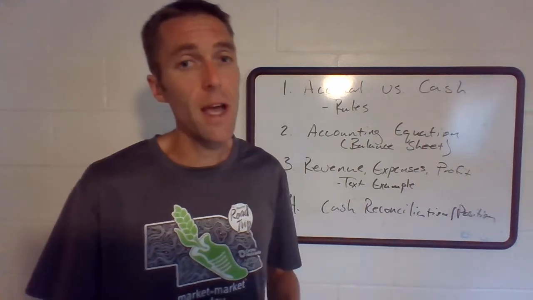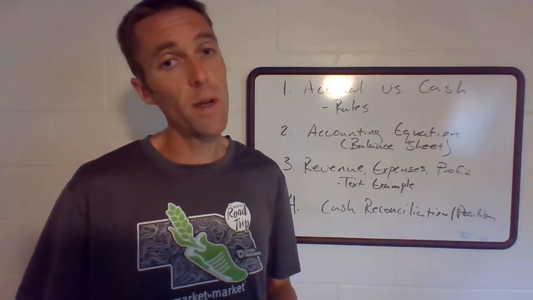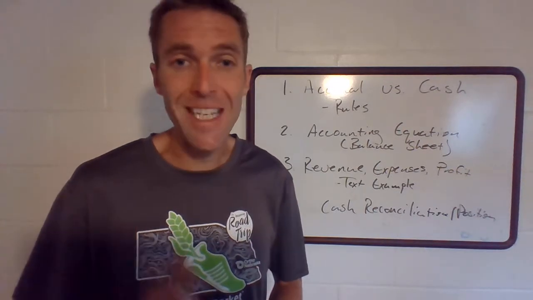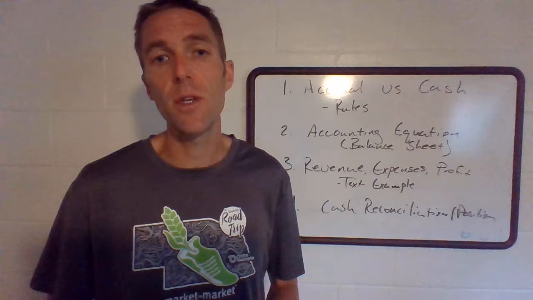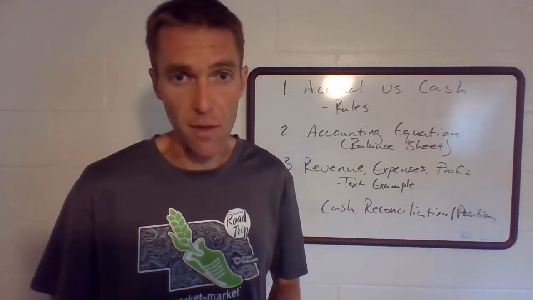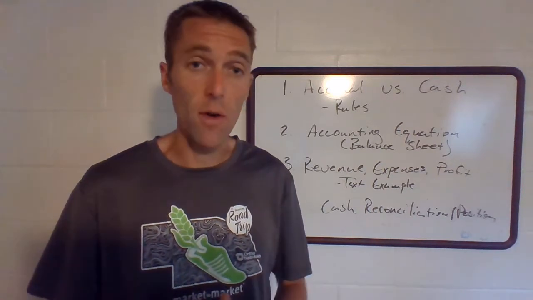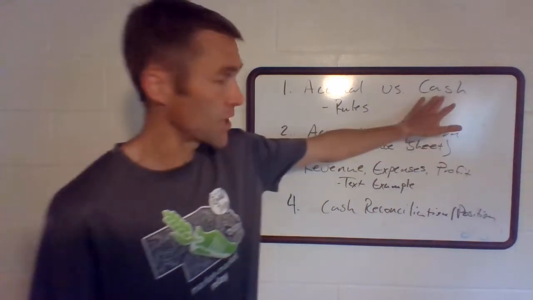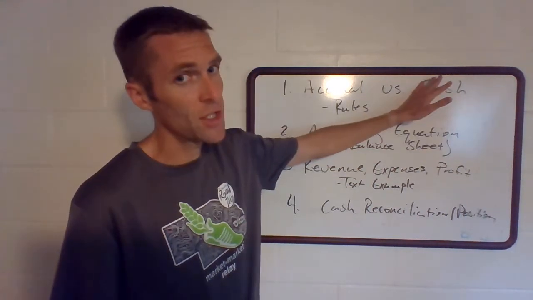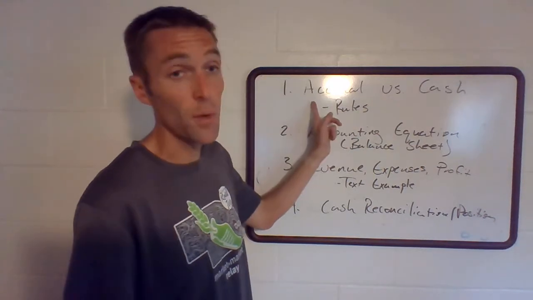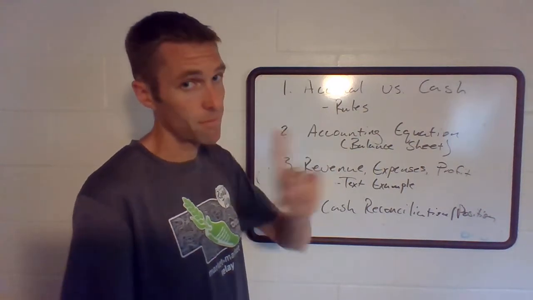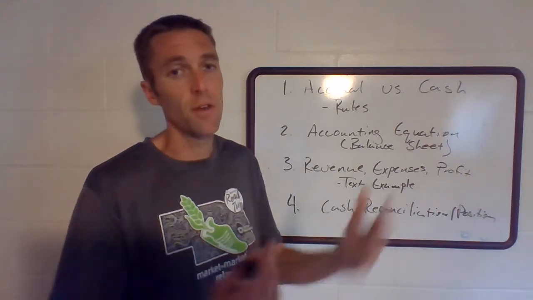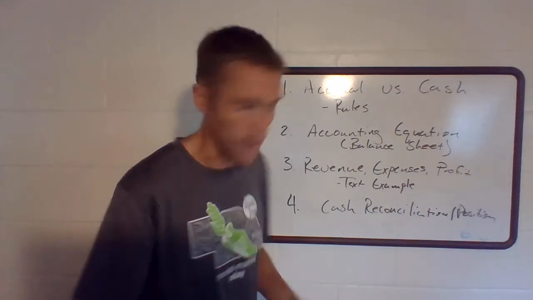Now, I'm not saying that utilizing cash accounting is wrong, because the one advantage that it has is you always know your cash position. But the big disadvantage that it has is we don't always know what's happening to profit and loss. And that's going to be one of our overarching goals if you're operating or managing a business. So cash accounting, very simple. If cash exchanges hands, an entry is made. Accrual accounting, the rule is still just one rule, but it's far less simple. If an economic event happens, there shall be some sort of entry.